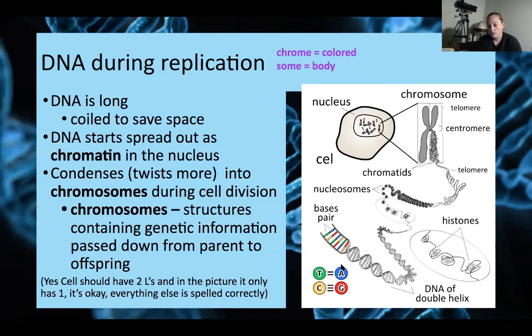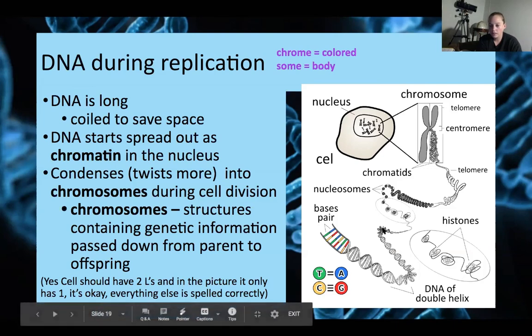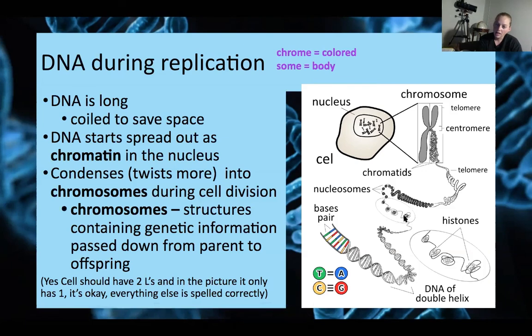So number one, it's going to be coiled up in the double helix. It's also going to be wrapped around histone proteins, kind of like thread is wrapped around a spool. So the histone is like the spool and the DNA is like a thread. It's going to be all wound around those. It can be twisted up very tightly into structures called chromosomes. And we have 23 pairs of chromosomes in the nucleus of a single human cell. And yes, I realize that this is misspelled, but it was the best picture I could find.